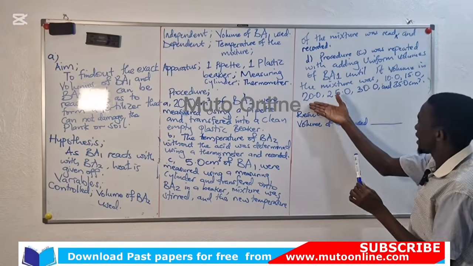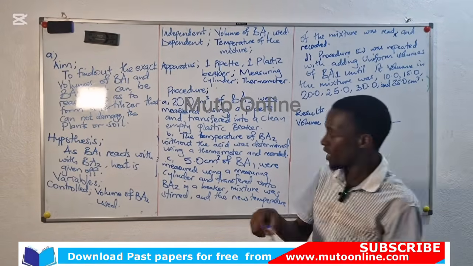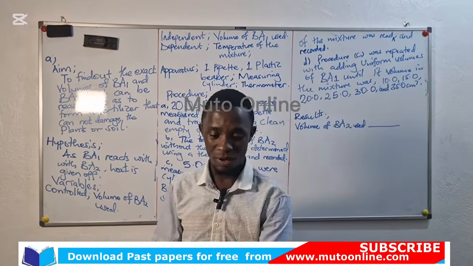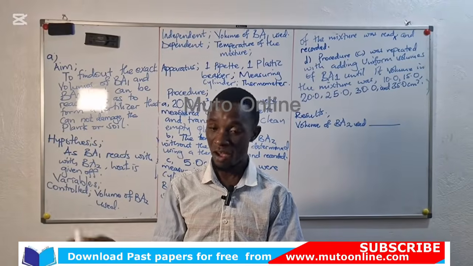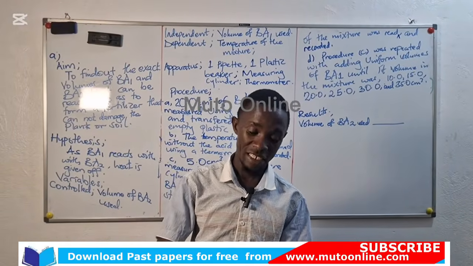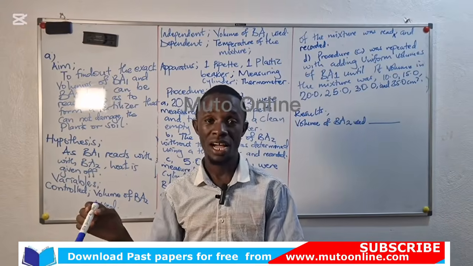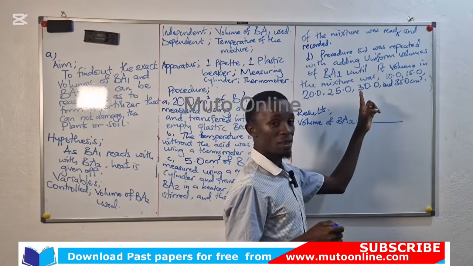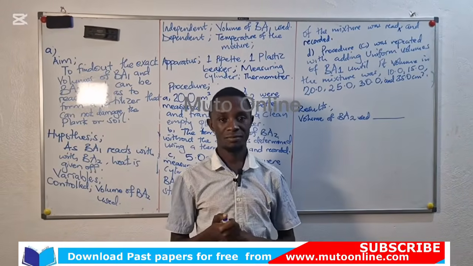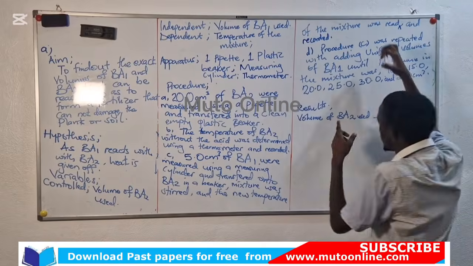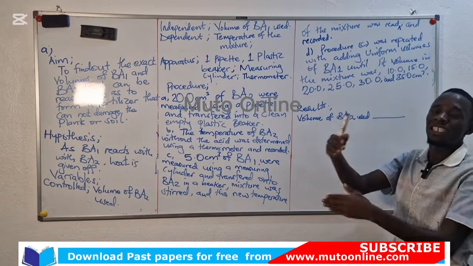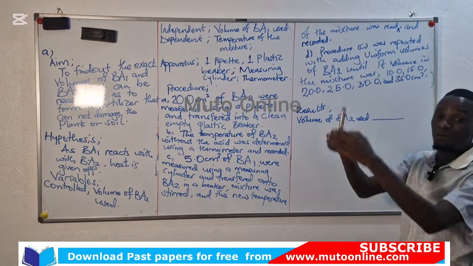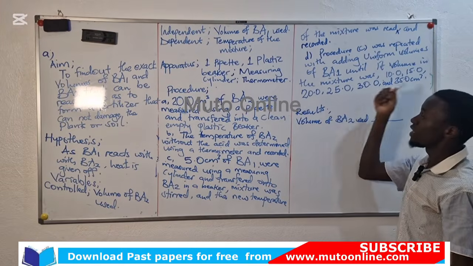We add more 5 to make it 20. Stir again. We are repeating whatever we did in this procedure C. We add more 20 in the plastic beaker where we have BA2 and some acid that was added. We stir using a thermometer, give it time, read the temperature from the thermometer and record it. So make sure that we repeat those procedures, adding uniform volumes of the acid at intervals, reading the temperatures until we make about 7 values.